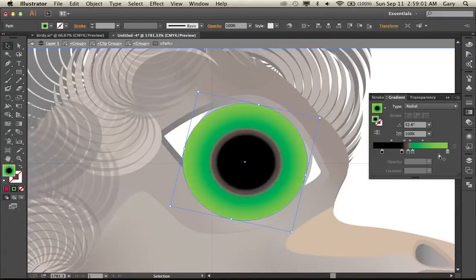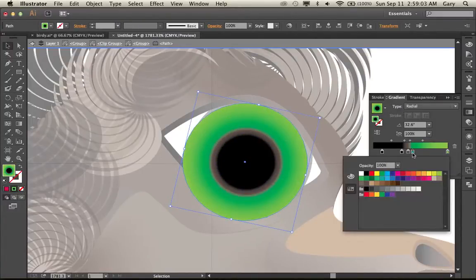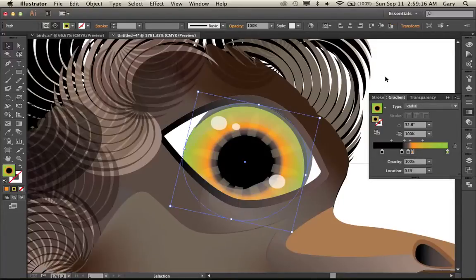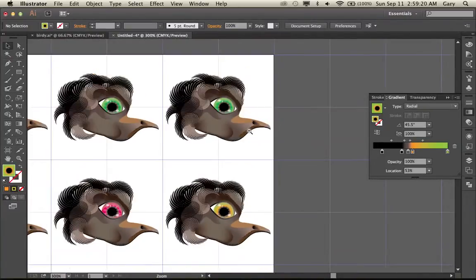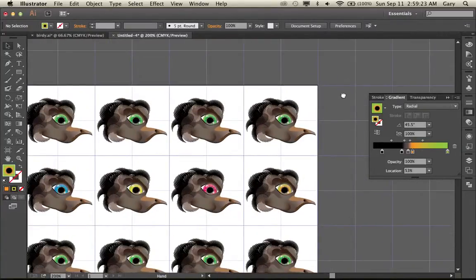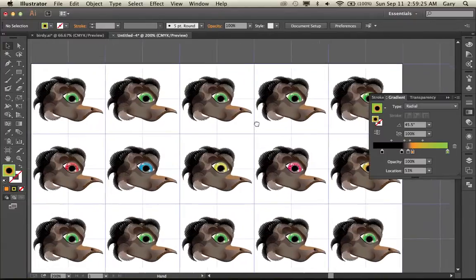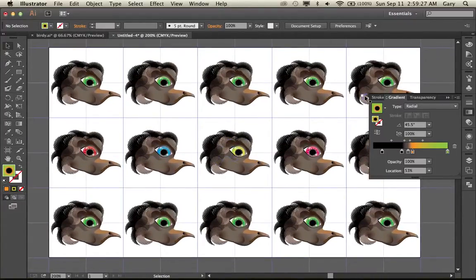Come on. Gotcha. And let's see what other colors here. Maybe, I don't know. What don't we have? I suppose we could do an orange. That might be kind of cool, orange with the green. So let's do it. What the heck? Alright. So you can see that they all are going to have a green eye, and when you mouse over them, the colors are going to change. That pink is like the red, but well.